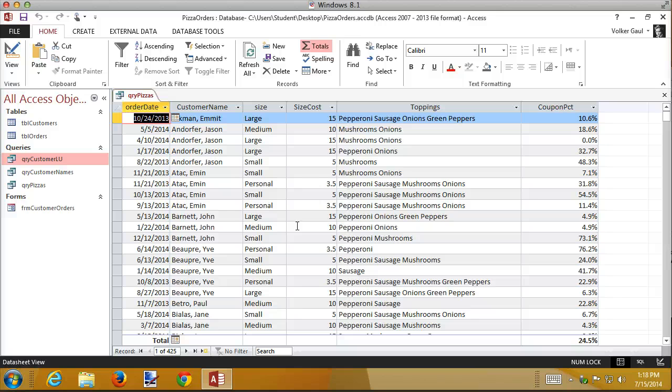So that's another conditional function. If you're paying close attention, you might have seen there was a third one called choose. It's very similar to switch. It's just a little easier or a little harder, I think, to understand. And those are the conditional functions. Hopefully they'll simplify some of your calculations.